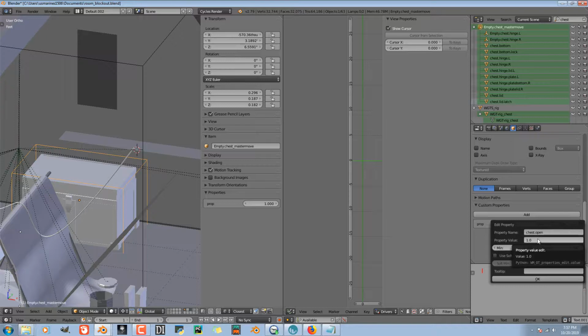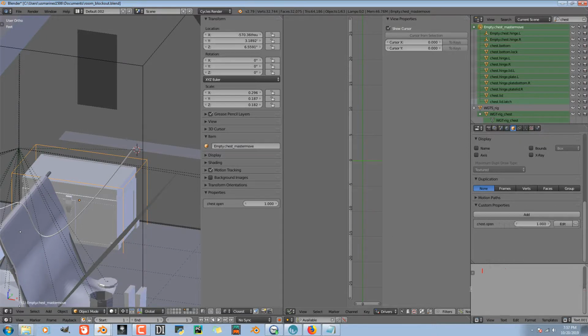Okay, property value, right now we're going to change those, I'm pretty sure, so I'm not going to mess with them right now. All right, tooltip, what does it do? Well, this will open or close the chest. Okay, so now we got that. Remember, we will be changing these property values and the minimum and max. The property name, I'm going to make a note of that right here. It was chest.open. That's useful, we will need that later. Okay, so we have our first step done. We created a custom property for this empty, and you can see it right there.